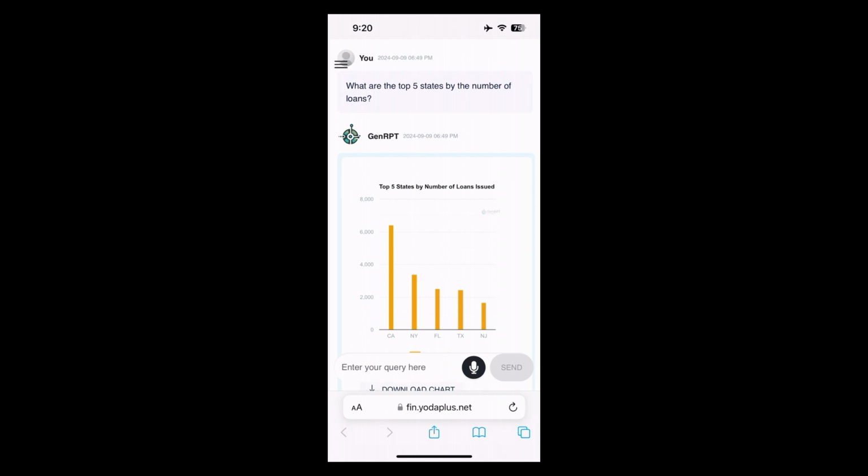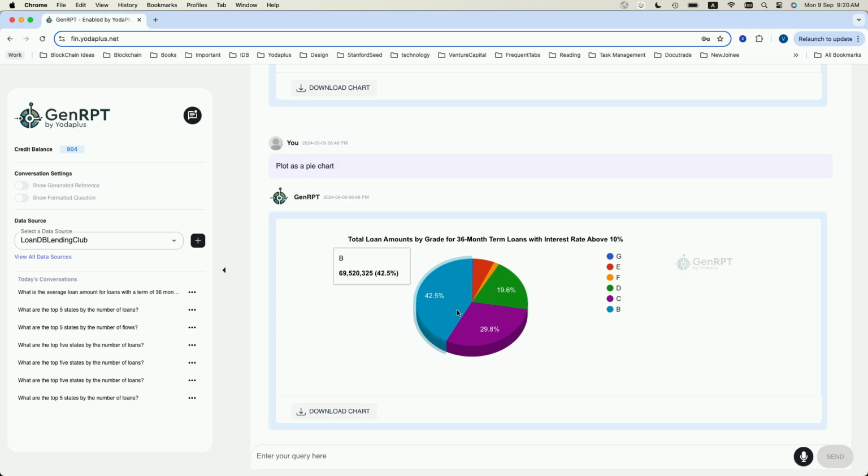Now that we know how the system works, we're approaching the end of our technical demo. And that brings me to a very important question, which is why GenRPT and why now? We strongly believe that having quicker insights means you're able to make smarter decisions. And it's not just about speed. It's about efficiency. It's about clarity. It's about breaking through the clutter of really manual and slow processes.